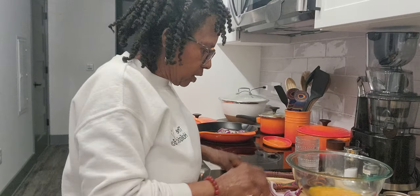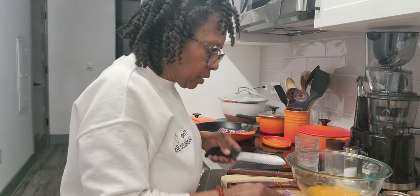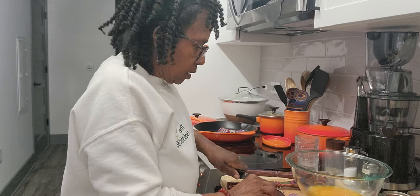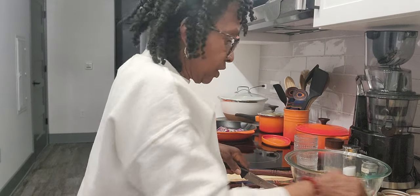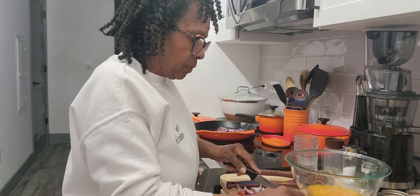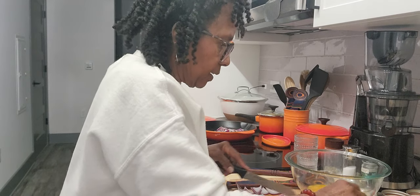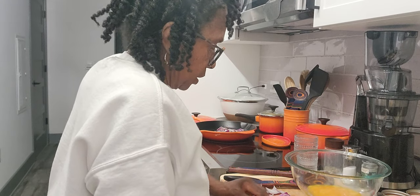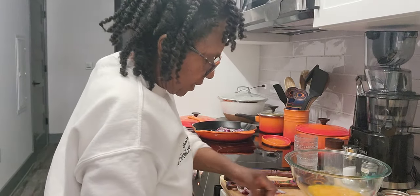Actually, I'm gonna add the rest of the onion because I feel like it just needs the whole onion. So I'm gonna cut up the rest of the onion and add this to the skillet. Normally I do, but for some reason when I looked at the onion, I thought, maybe that's too much onion today. But on second thought, I'm going to add a whole onion. Normally you do want to add a whole onion, right? You just kind of play it by eye. But as I'm looking at this, it needs more onion in there. So I want to make sure that we get all of that greatness sauteed together.